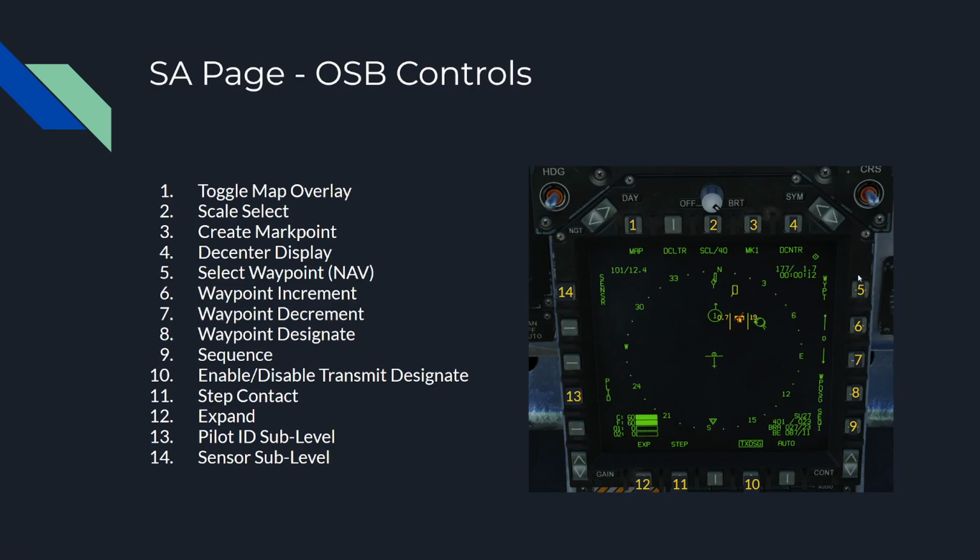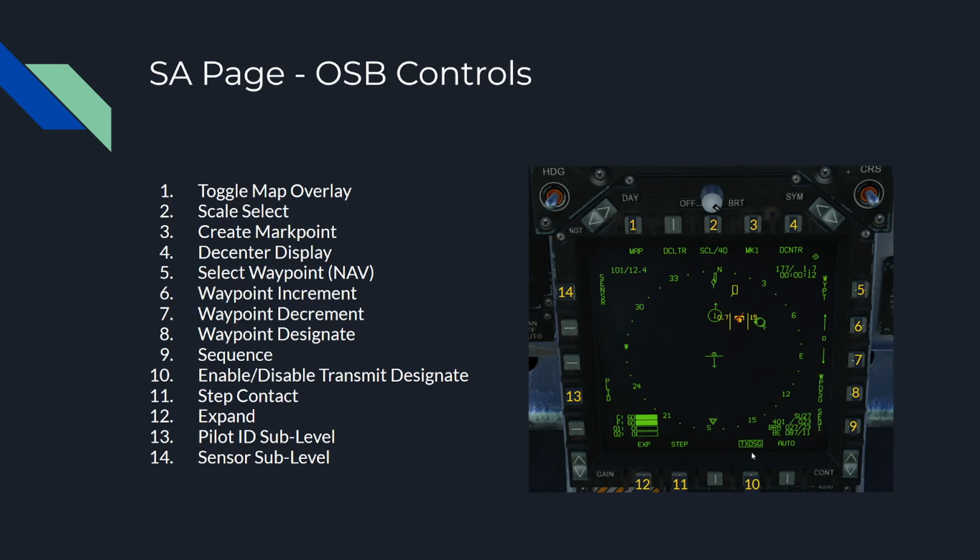This is all your like waypoint stuff, so this will set the navigation computer to steer onto the selected waypoint. This is going to cycle through the selected waypoint, and that's the current waypoint that it's selected on. Waypoint designate will create that as the target point. Sequence will step through whatever sequence of waypoints you've created. Currently, the way it works is like sequence 1 is the only one that really matters. Boxing and unboxing it will step through sequence 1, 2, and 3. Limited use right now.